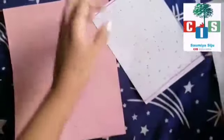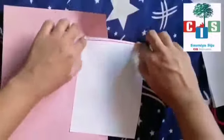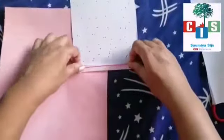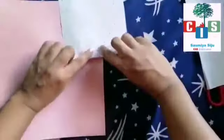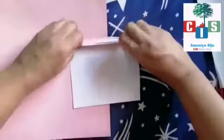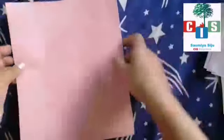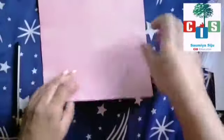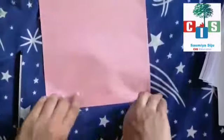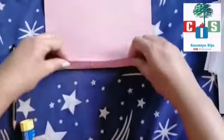Now what you are going to do — you have to fold it. How you are going to fold? Like this. All of you know this type of folding. You will fold the white paper and this pink paper also like this — I have taken a pink paper, you can take any color you want. We want two papers; you have to take two colorful papers and make a fan type, okay.